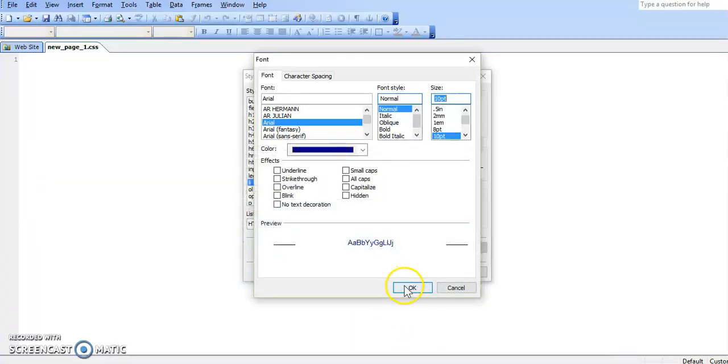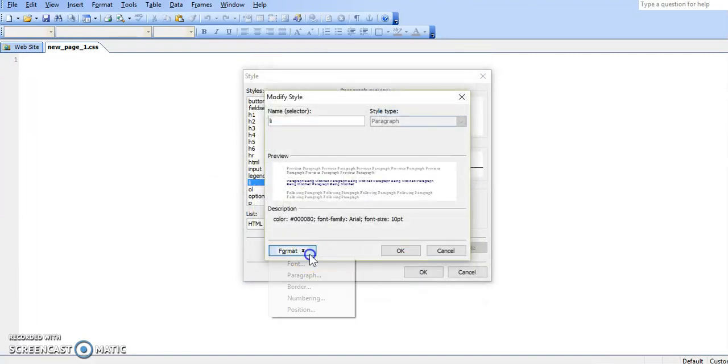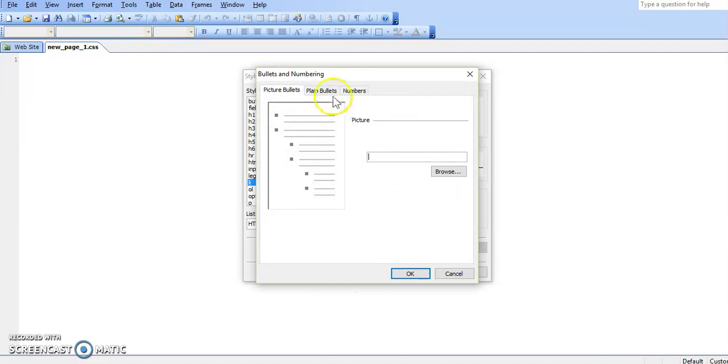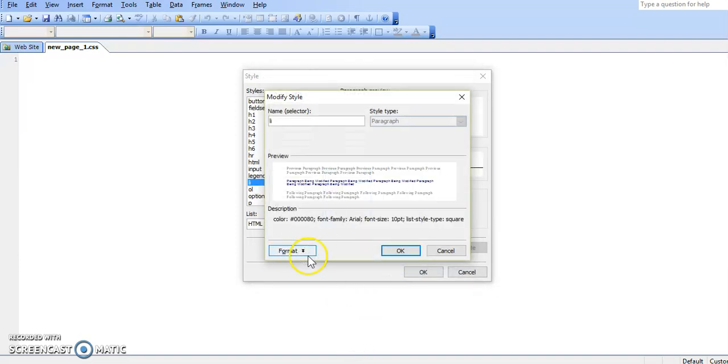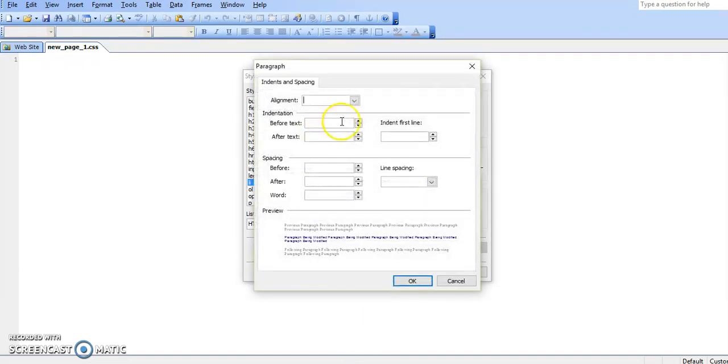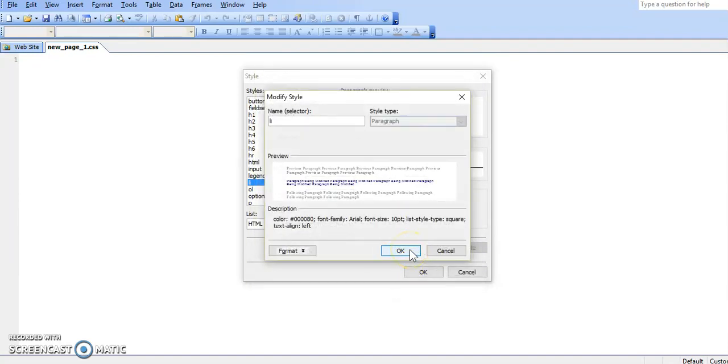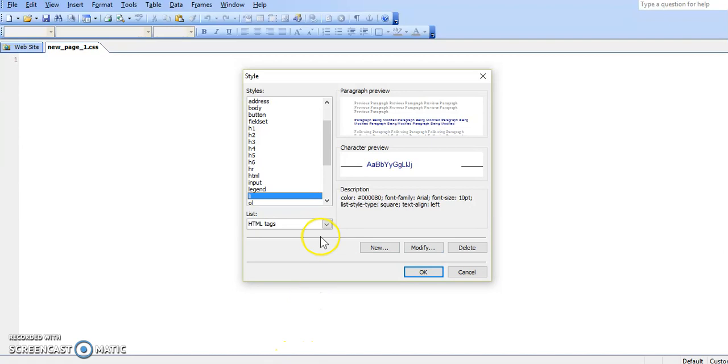Okay, so left align, so we say okay. So format, so bullets is going to be under numbering. So we just choose the bullets that we want. So I guess we can choose any of these. So say okay. And the paragraph must be left aligned. So okay, we're done with li. So far we have done these 4.